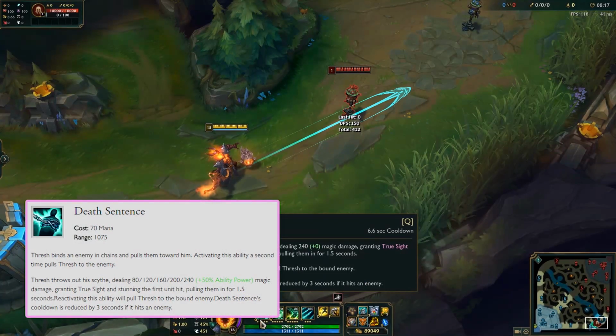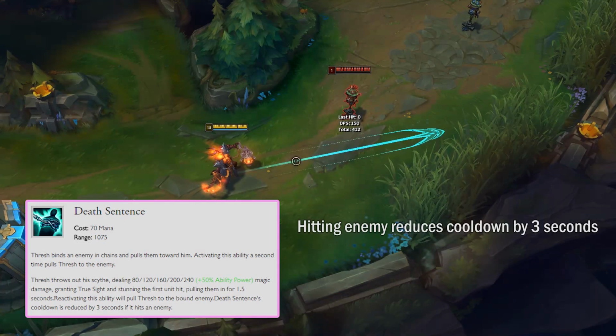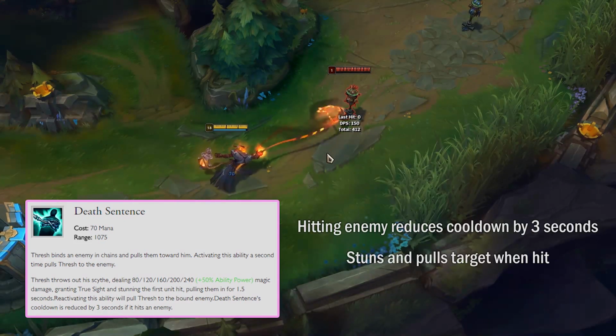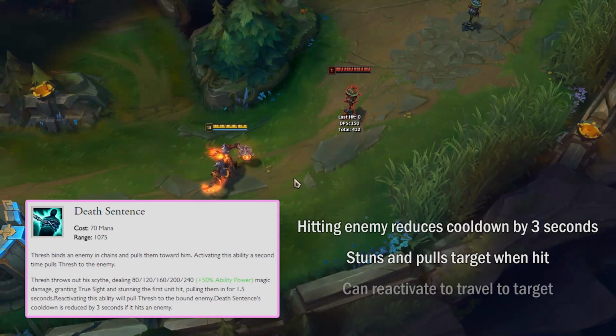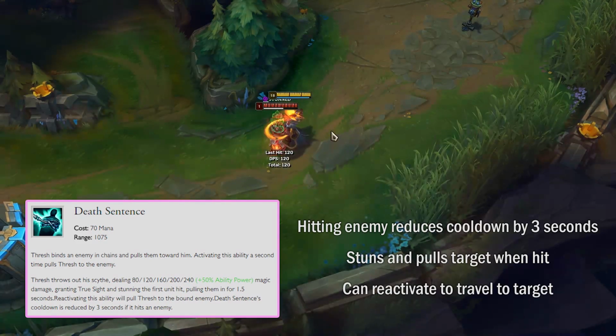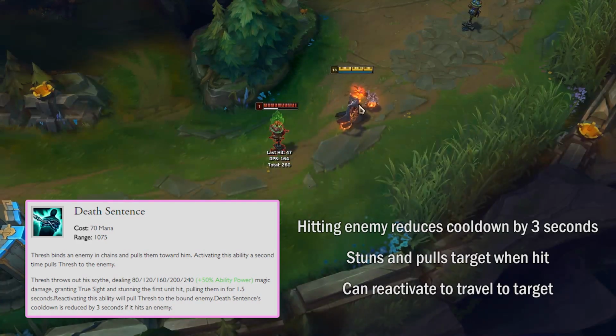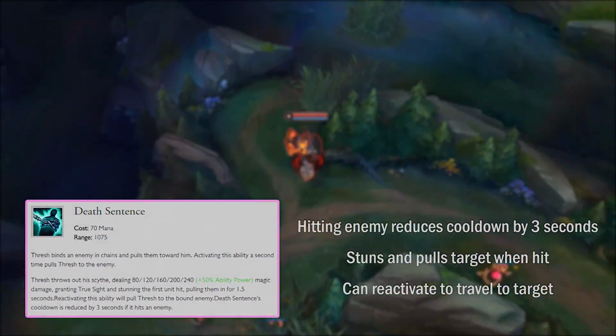Thresh's Q is Death Sentence. After a brief windup, Thresh throws his scythe towards his enemy. If the ability hits a target, the cooldown is reduced by 3 seconds, the target is hooked and dragged forward, and Thresh is then given the option to reactivate the ability. Reactivating the ability will allow Thresh to then leap towards his target. This ability can be tricky to land and difficult to use correctly, but I'll go more in depth on how to properly use this ability later on in the video.